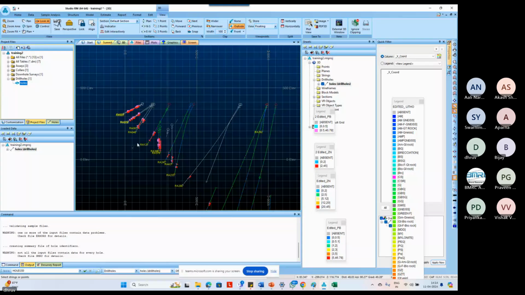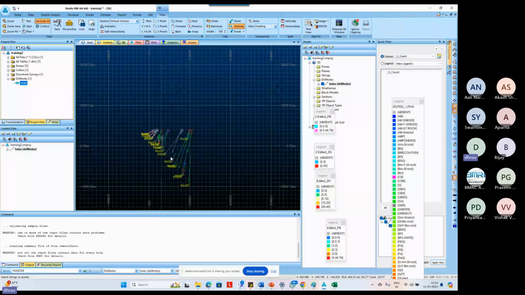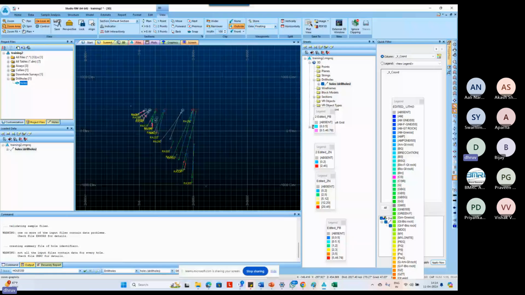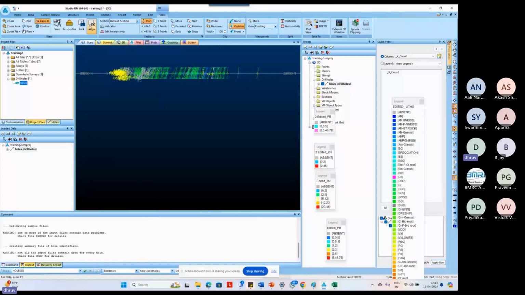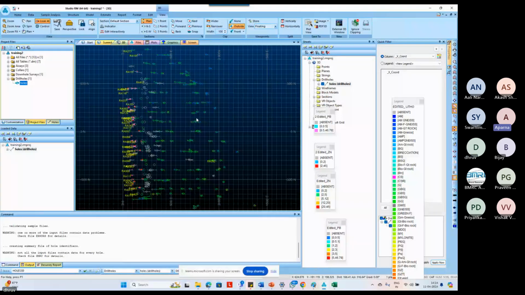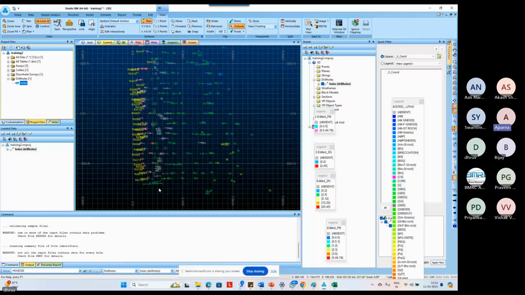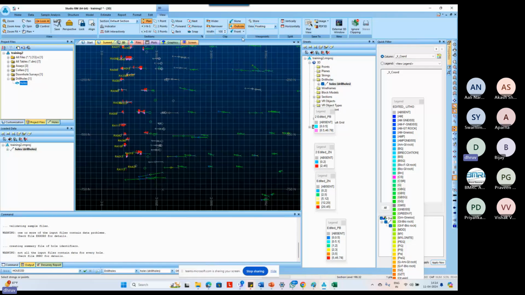So this is one section. If I zoom it, now I want to move through the section. Say I want to move 50 meters north and 50 meters south of each section to see how it is behaving. So I'll go again, click one, and go again to the horizontal view to understand the section distance. And for clipping and undoing clipping, there is a short command, which is UC.